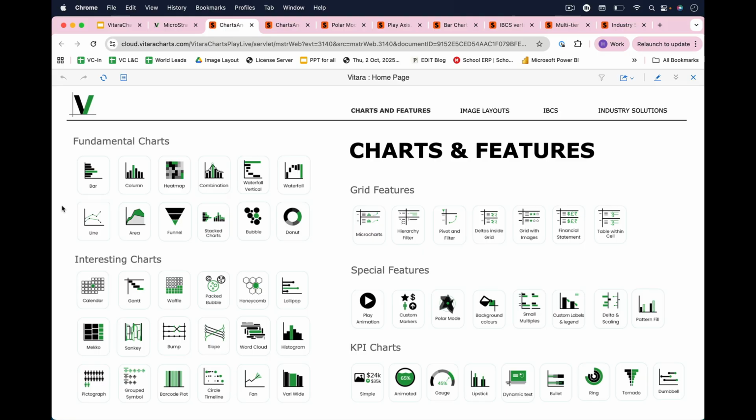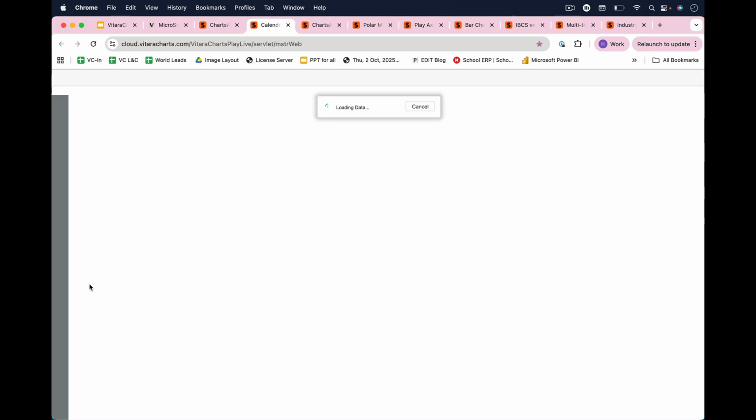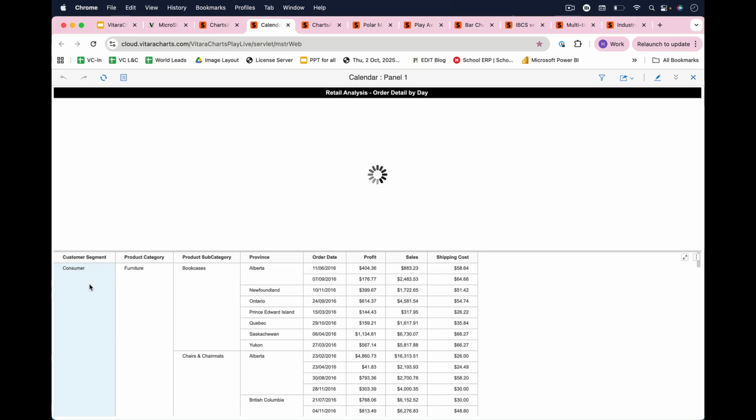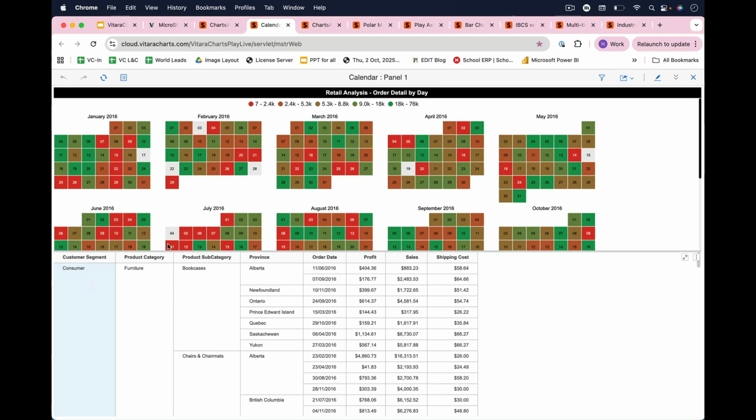Our biggest differentiation here is that our charts are built for end users, so they don't really have any coding whatsoever. If you look at any of our charts, let's say you take something like a calendar chart and open it up, it's end user friendly. It's based on point and click to configure things.